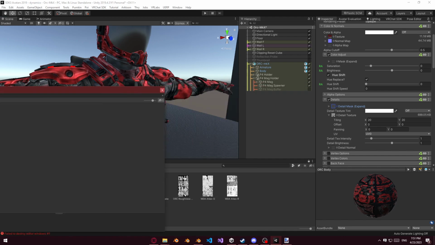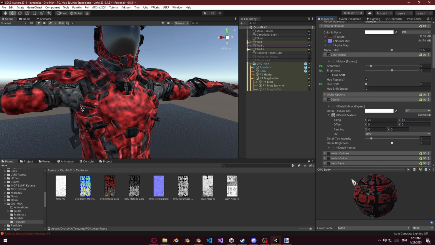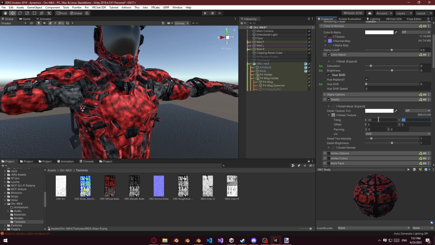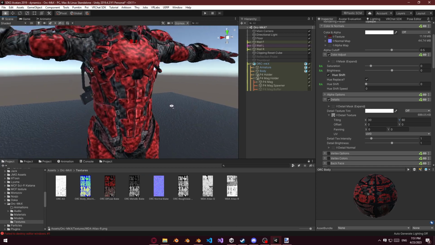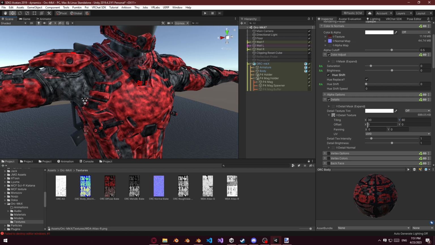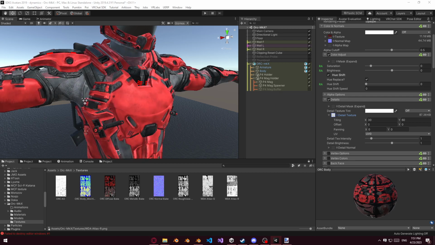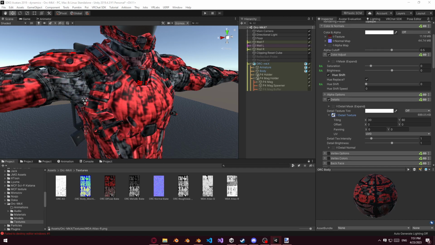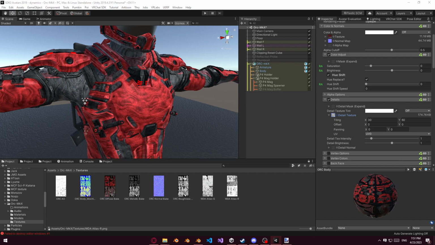What if I just take off the detail mask entirely? Right, 20 by 40. 30 by 60. That looks alright. And then... actually, let me try some different ones. Ooh, that one might actually look pretty good.